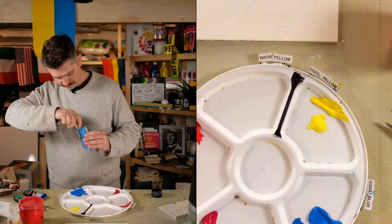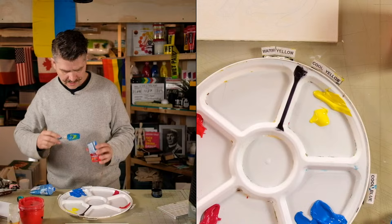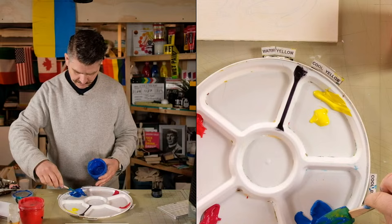Now, I'm using acrylic paint. I do have acrylic inks. I was contemplating using ink for this, but I think I'm just going to use acrylic paint. Actually, I'm just going to put a bit of this into this jar. I don't use it all.